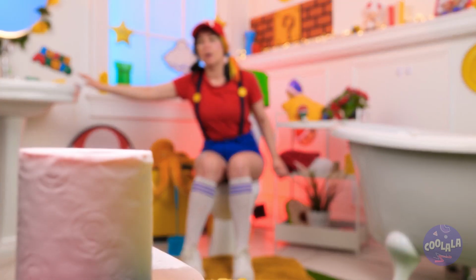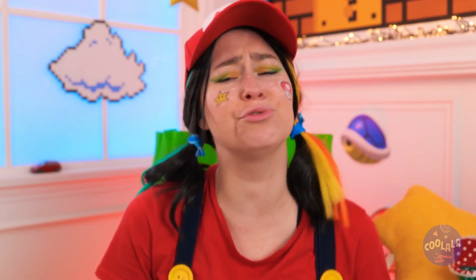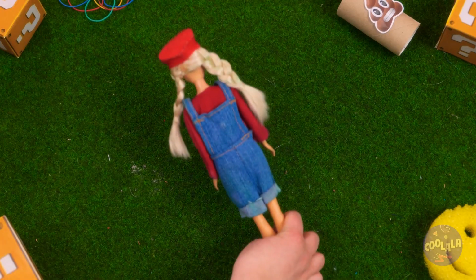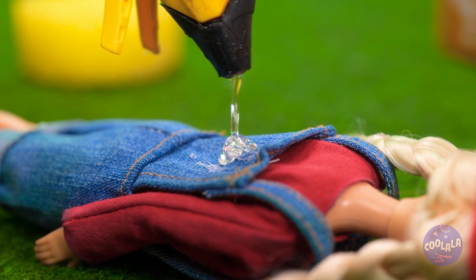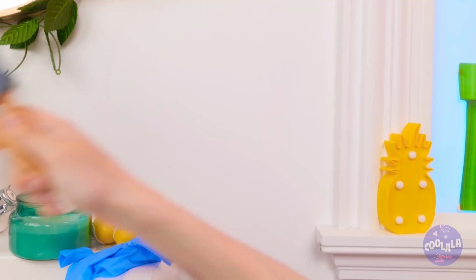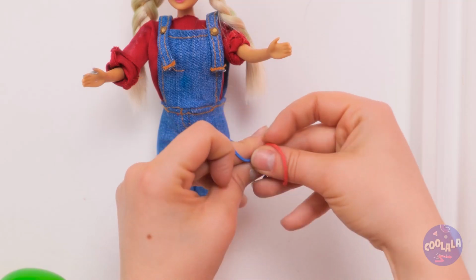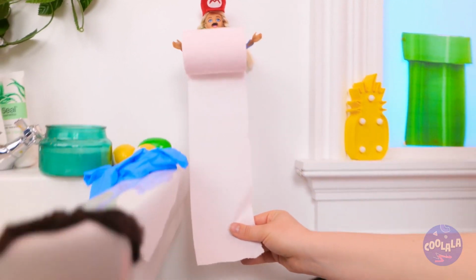Toilet paper! You have got to be kidding! Toothpaste. Now it's nice and sticky. Just hang on here. And hold onto this thing. It's the perfect toilet paper holder. Now, don't let go.